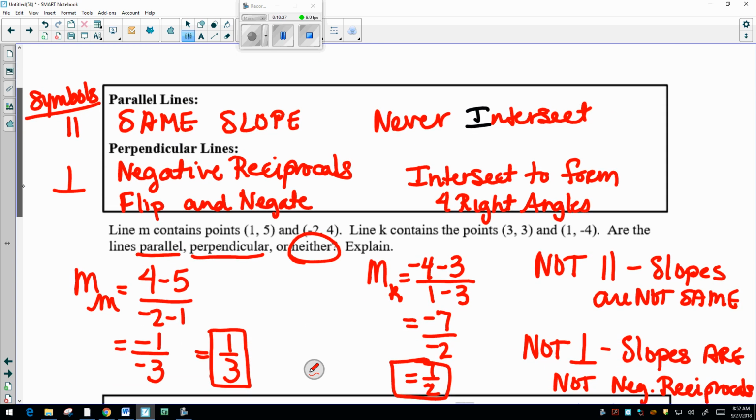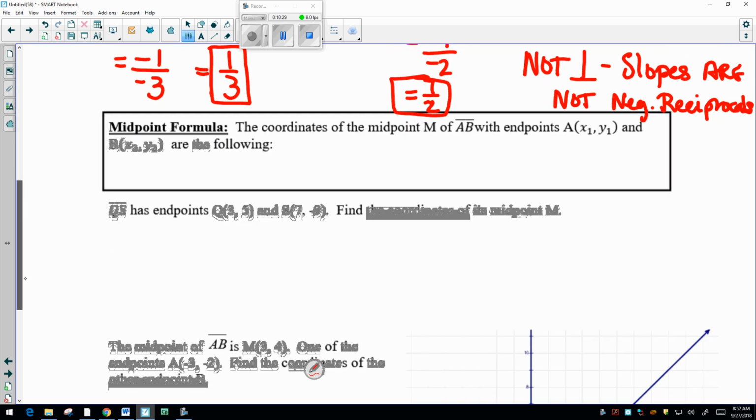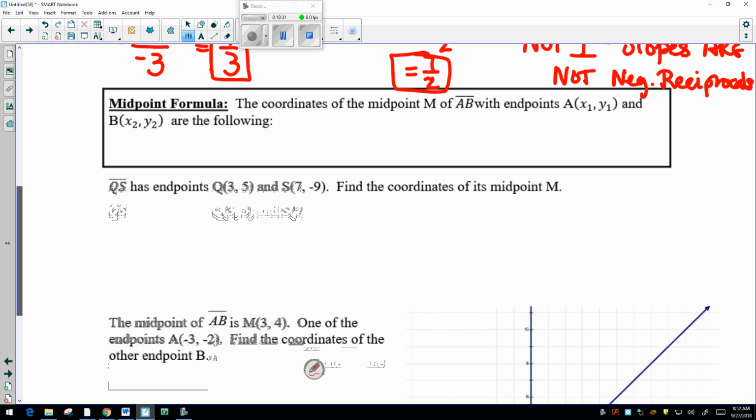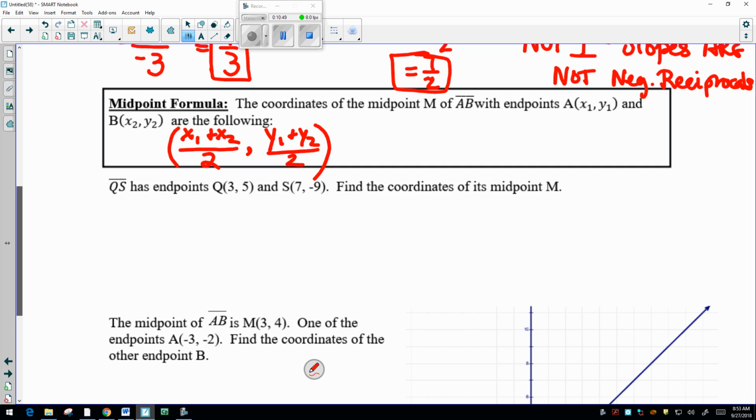Okay, and our last formula that we have is our midpoint formula. So just like it suggests, it's a point in the middle. To find something in the middle, we want to think average. So I want to add up my two coordinates and divide it by 2. So we do the average of the x's, get a new coordinate, and then you get the average of your y values. So we're adding in this formula.